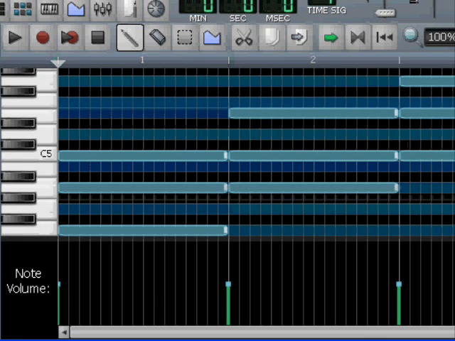The first thing we're going to look at is the parts or the components of a chord.